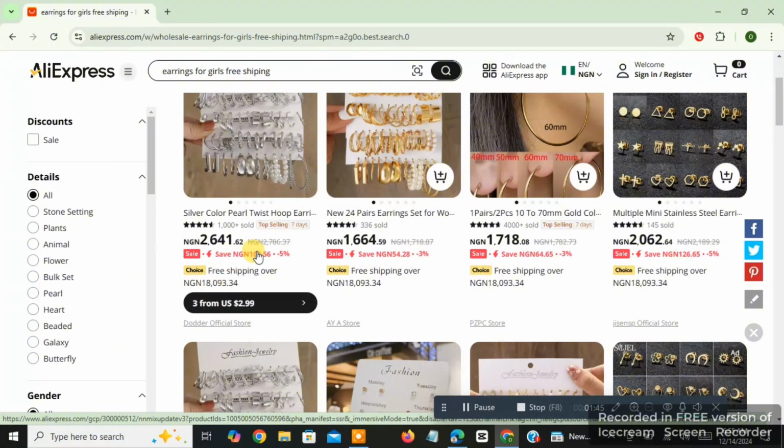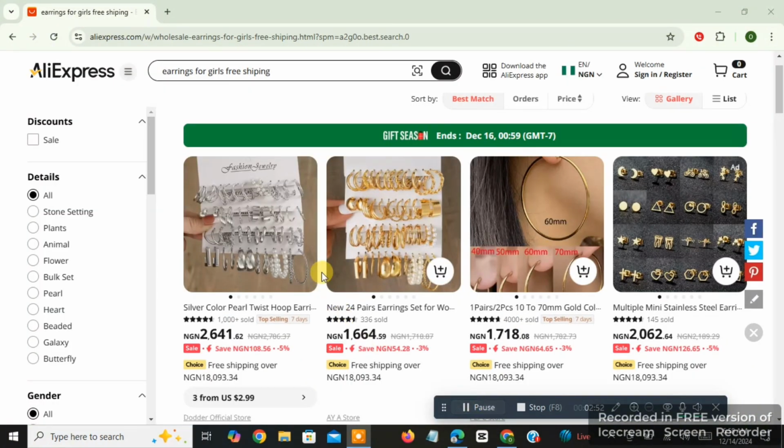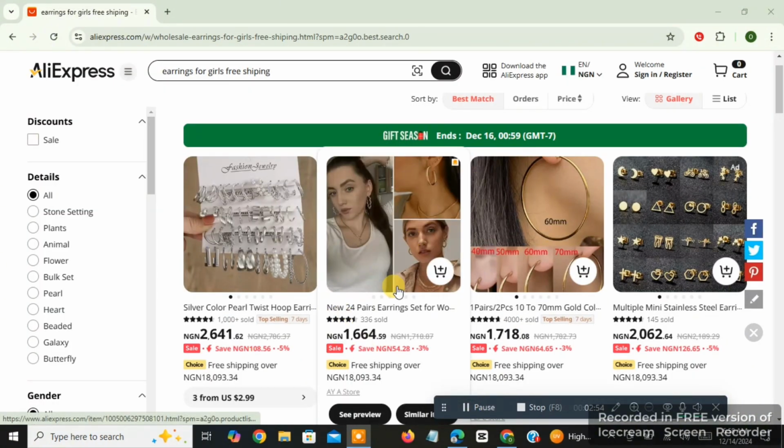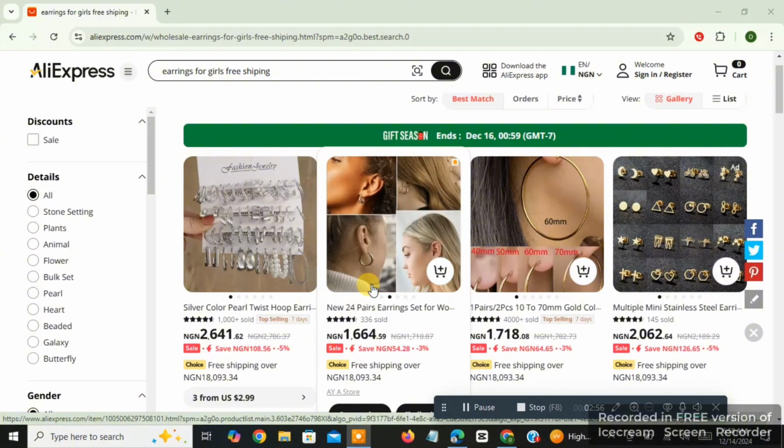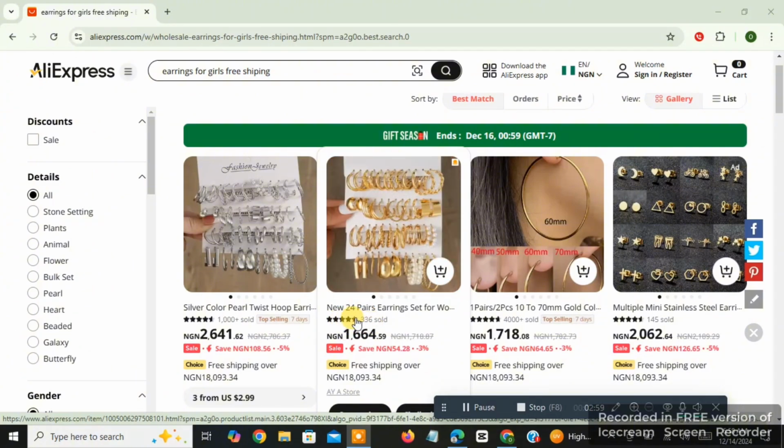But nevertheless, if you want to choose a supplier, make sure that the prices are cheap, right? Compared to the price you want to sell for, in other countries or locally in your country. So let's say this second one is what I want to go for, so I'm just going to click on it. Okay, so this has over 366 sold. This has over 4-star, which means this person has not sold much, right? But yet he has a substantial amount of history of selling.